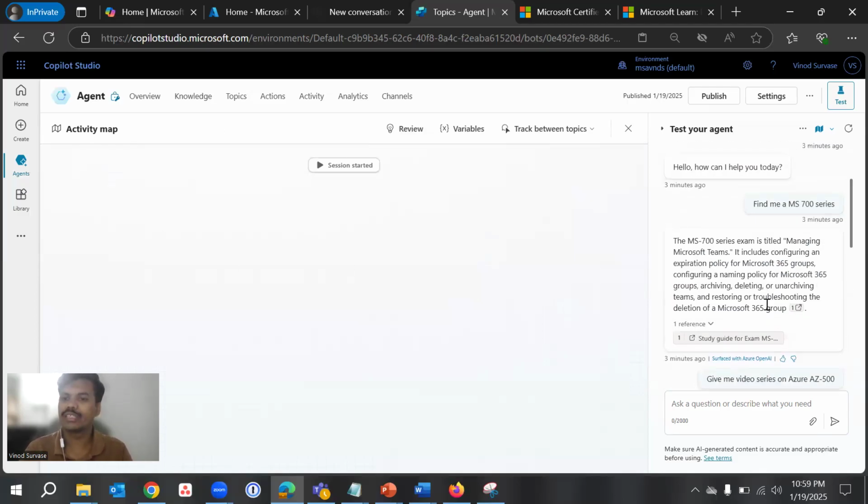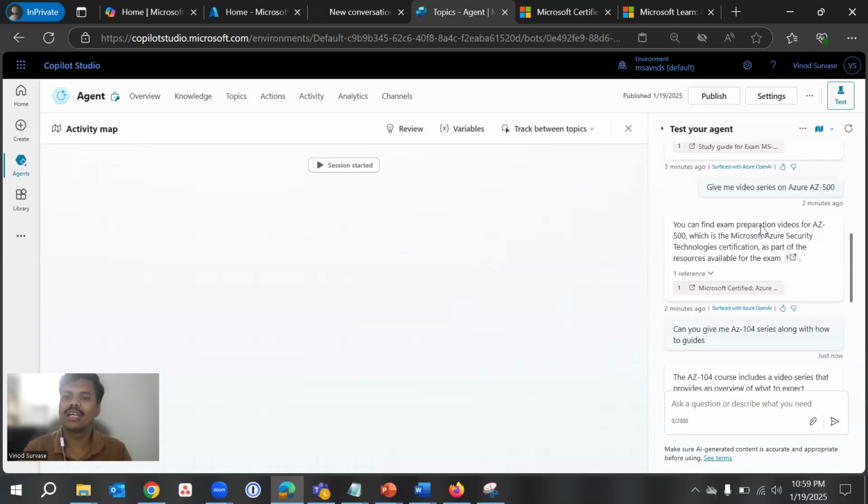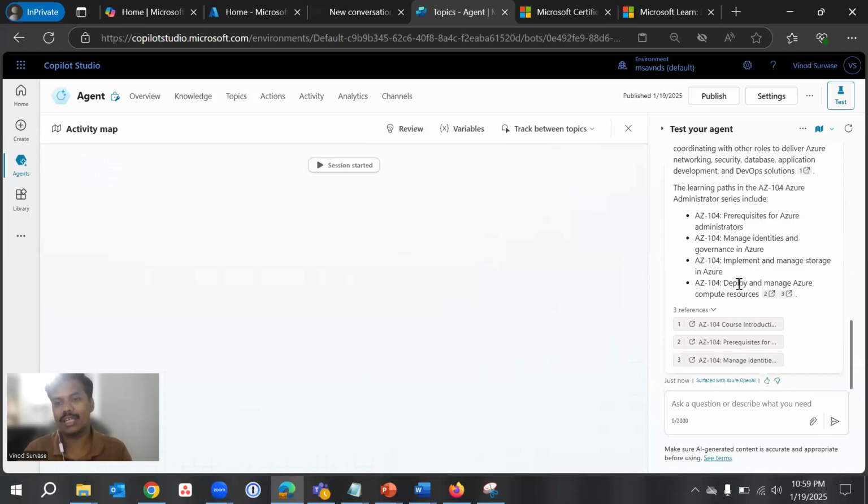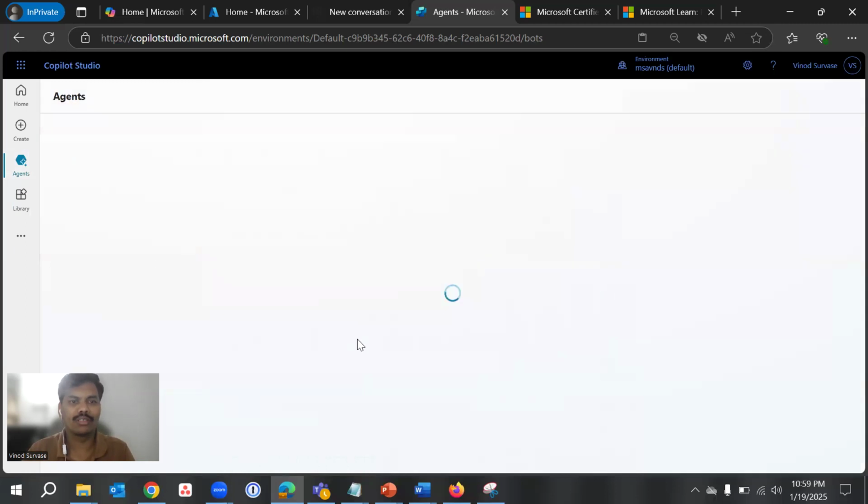So now this is how we can build the tool in one of the ways, right? And one of the ways is to attach a website to it as a source of truth to find the details for us. And then from there, it is going to find the details and help us. Now, when it comes to exporting the data or finding the data from a SharePoint site, then we can definitely create another agent, and that can be deployed across. So now let's go back to the portal.